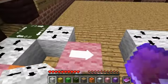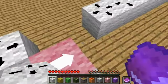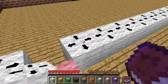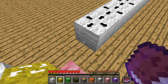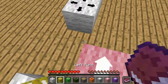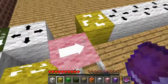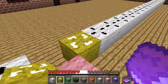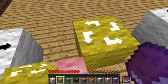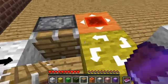If it's a 0, it'll do nothing. If it's a, let's say it's a 73, it'll come through, it'll hit the pink block, and then it needs to reset. So it needs to go left. Tell you what I'll do. I'm going to try to use the pink blocks with pistons, these without, these for ones that don't move. Okay, sorry. So a 1 comes through, it makes a left. It hits this, which pushes the pink back, resetting the 0.